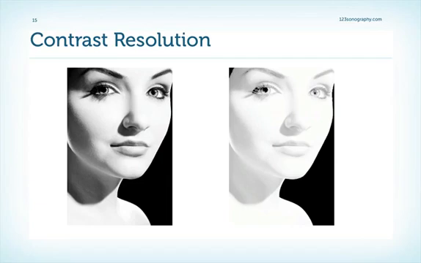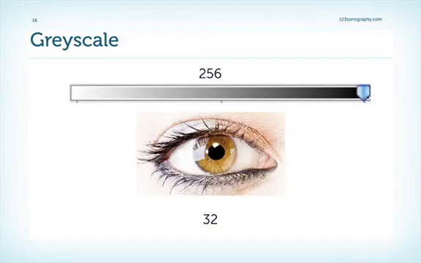Another important criteria for good image quality is contrast resolution. And contrast resolution is the ability to discern between different grayscale values. On the left-hand side, we have an example with very high contrast resolution. You can see many details here, detailed gray values, while we do not have that here on the right-hand side. In other words, we're losing information in this image here. Another factor that influences the contrast resolution is acoustical noise. This will be discussed later. The grayscale is the number of gray values which are displayed, usually 256. However, keep in mind that the human eye is not able to really see such many different shades of gray. We can only see approximately 32.